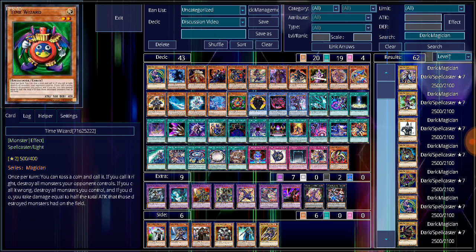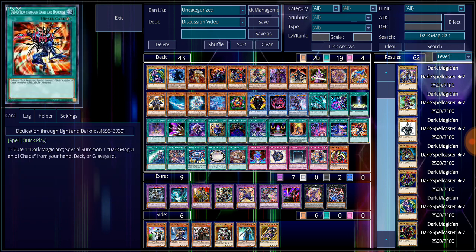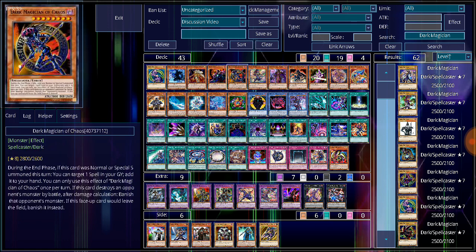Now, the next card up, since we cut out a lot of the fluff, is the Magician of Black Chaos, as we know him as D-Mok. So the correlation between this monster and Dark Magician is, of course, through the spell card Dedication Through Light and Darkness, where you tribute a Dark Magician to summon Dark Magician of Chaos from your hand, deck, or graveyard. The Dark Magician of Chaos's effect is that when this card is summoned, you can add one spell card from your graveyard to your hand.